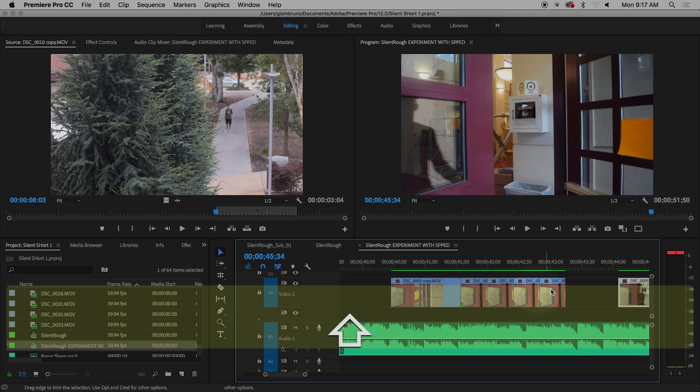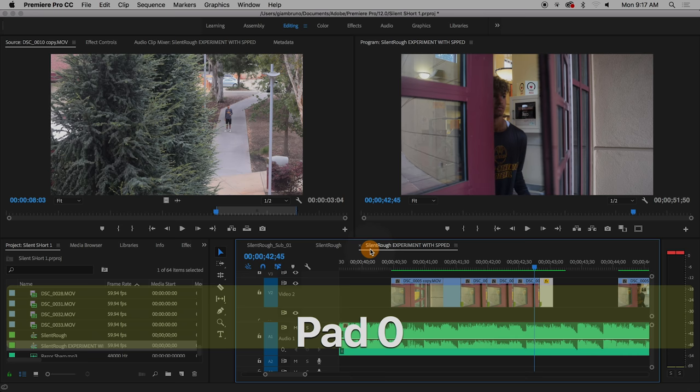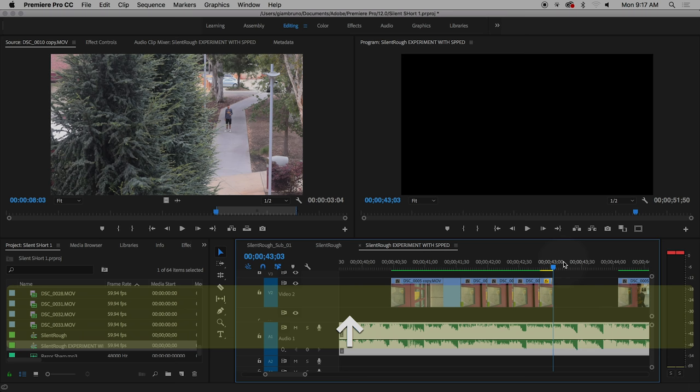And then what I could really do next is really speed it up by taking this last one, right click, speed duration, and let's multiply it by 200. And now I'm gonna take the faster one, copy, paste. So if I wanted to really time this to the music, I could have a lot of fun with it, but I'm just showing you. And then you wanna make sure you put the end clip back to touching it.